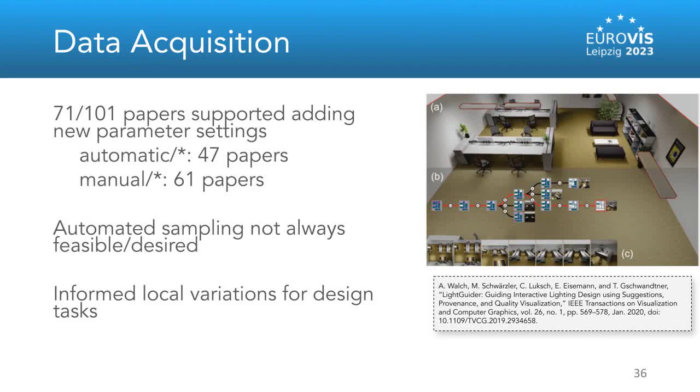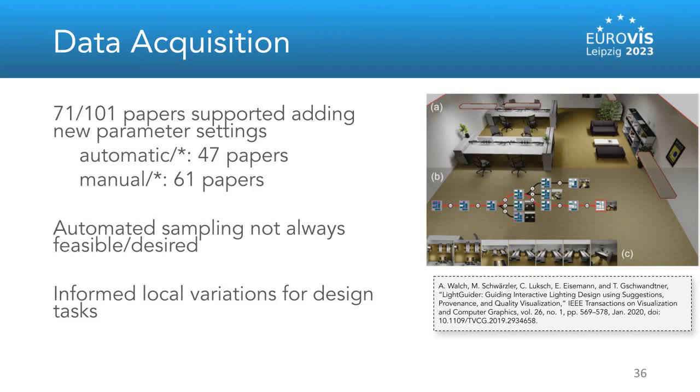But we do see another kind of acquisition gap. Automated sampling approaches get more difficult the more trade-offs there are to consider, or the more constraints exist on feasible solutions. Consider, e.g., lighting design. All the light sources, their attributes and position, are the parameters to light a space. The designer has to consider client wishes, budget, legal requirements and aesthetics. Unless the sampling also considers many of these things, it will not be useful.